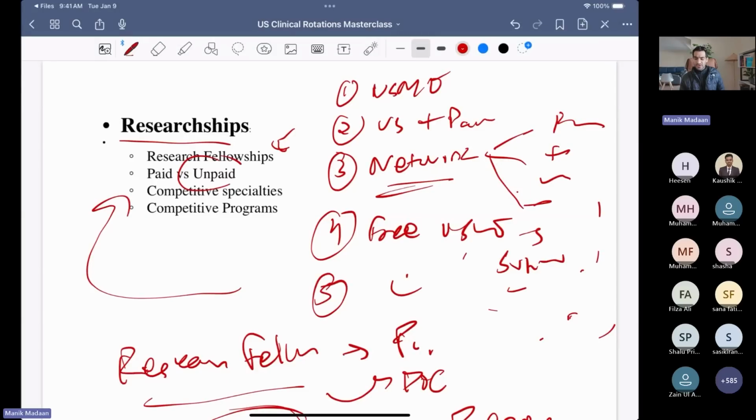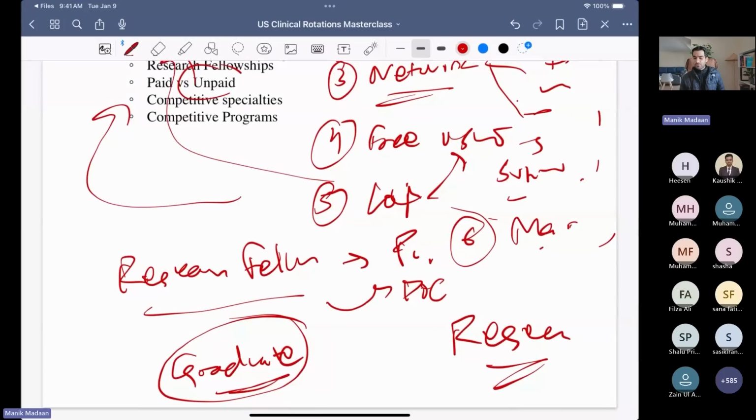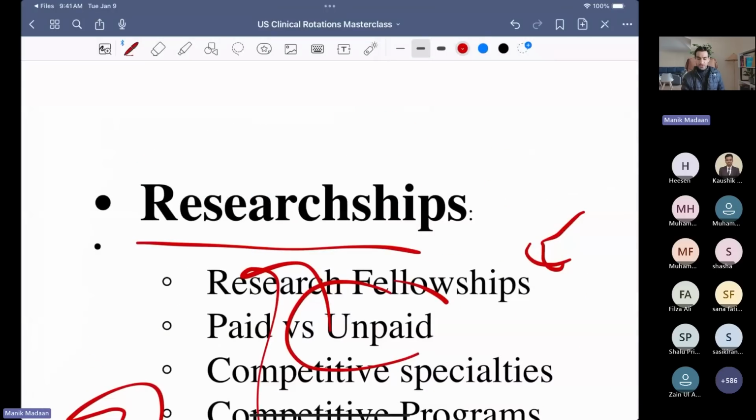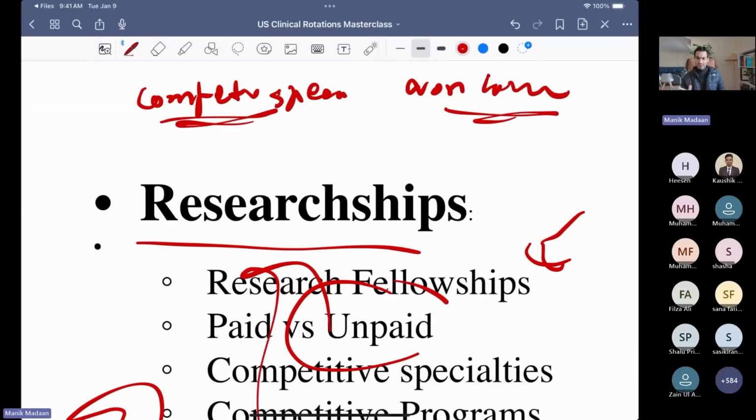Fifthly, LORs from the research experience plus this free experience, right? Sixthly, mentoring on the match itself. They'll tell you what to do, what not to do for the match, right? They'll make calls for you when you're applying to get you more interviews. And if you look at anybody who matches into very competitive specialties, or they match into a non-competitive specialty with a very poor application, which might include a step attempt, many people have attempts, but they match.